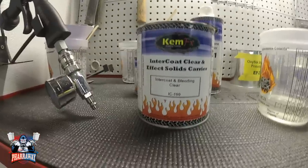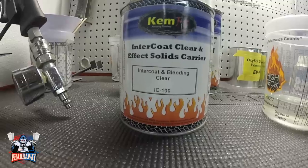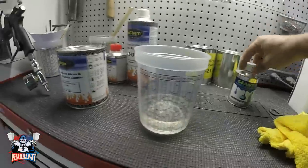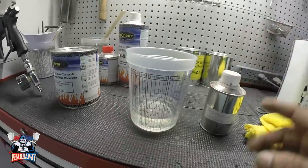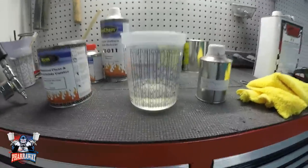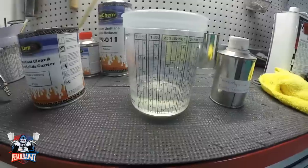On the candy, guys, I'm gonna mix it with some inner coat blending clear right there. I already have it in the cup. Now all I'm gonna do is add a couple of drops, you wanna call it, so that the clear can become the candy, all right? So let me do that.